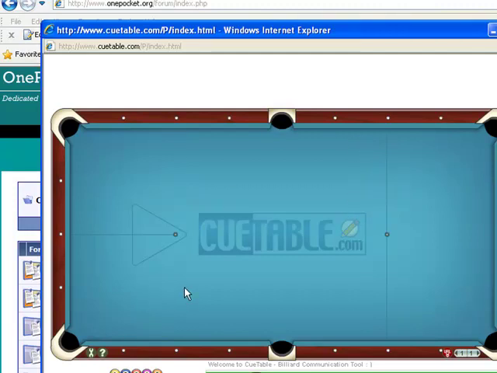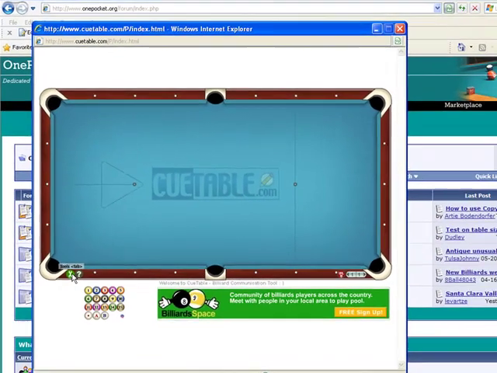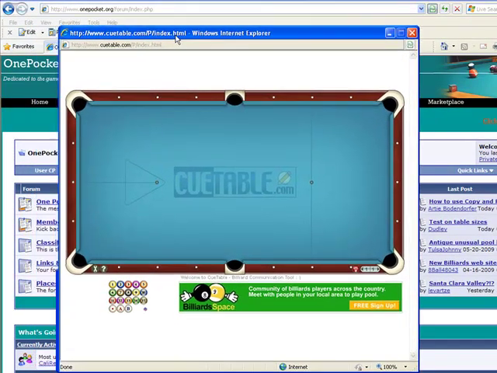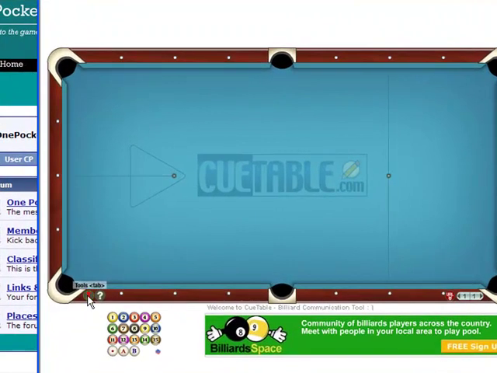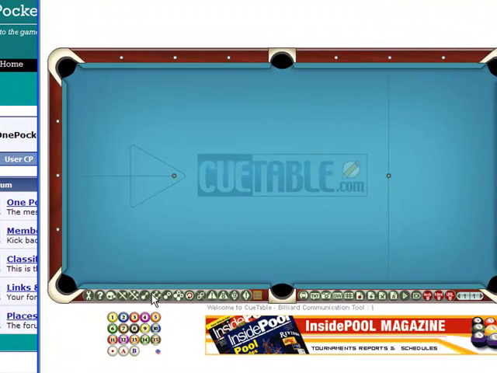The first thing we're going to do is set up a shot, and I'm going to try and remember a shot that Dennis had put in there to use as an example. So the first thing we may want to do is click on the Tools tab here, which will bring up all these different tools on this bar down here. And if you hover your mouse over each one, it'll give you an idea of what they do.